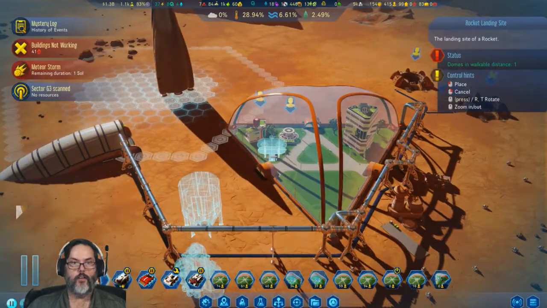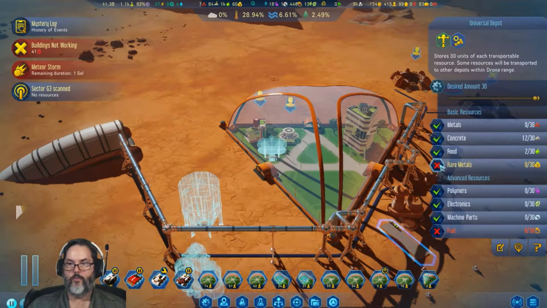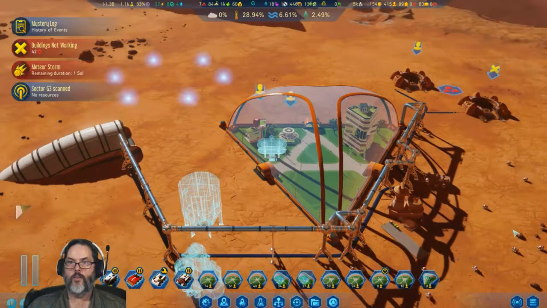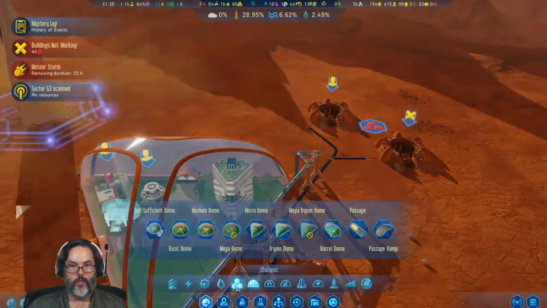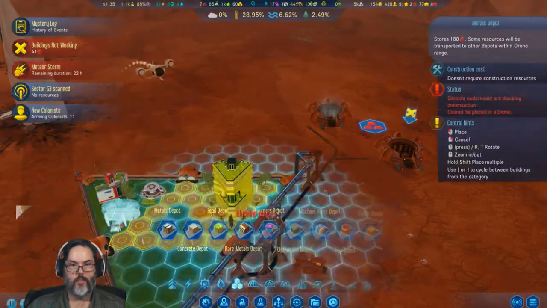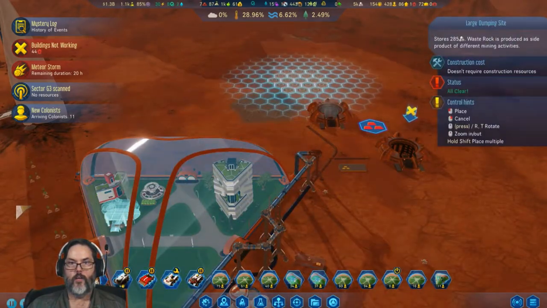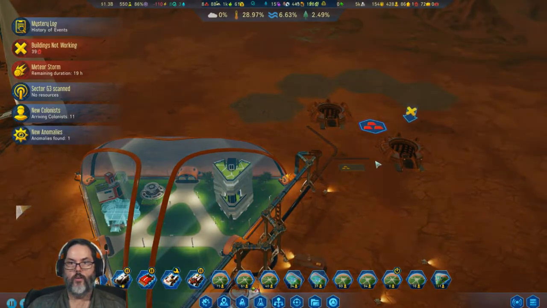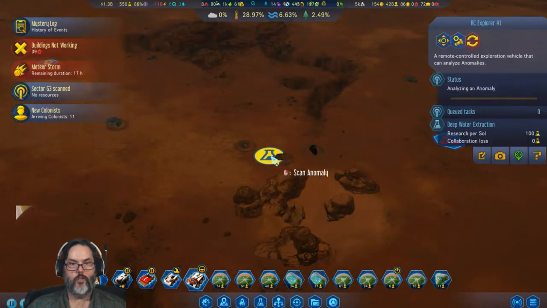You can land right there. And I am going to need fuel. Oh, I am going to need fuel. Thank you. And we can put a metals stockpile here. And we can put 4 of those around. You can come over there.